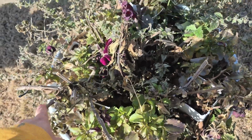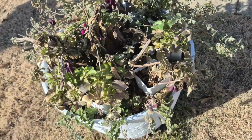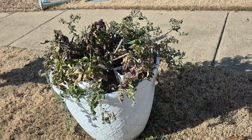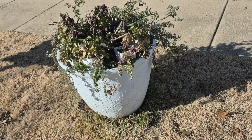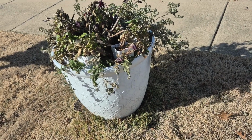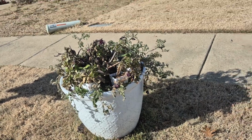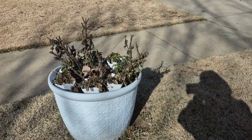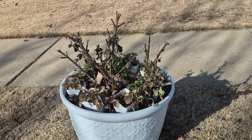I hope that it will come back to life for me in the spring. It is rated down to a zone 8, and I am a zone 8. However, again, being in container, it feels temperatures 2 zones colder than the current temperature. So I did cover these during the last cold snap, not the snow though. The snow is what put them into dormancy. They weren't even dormant before that.